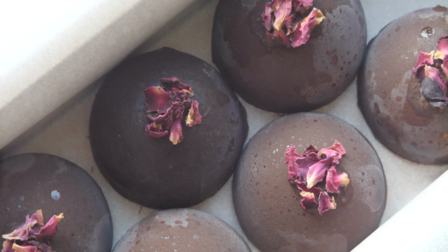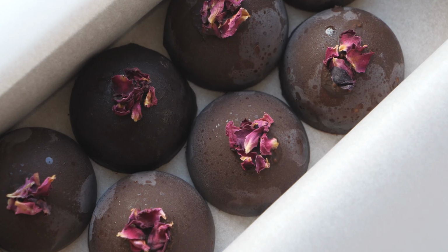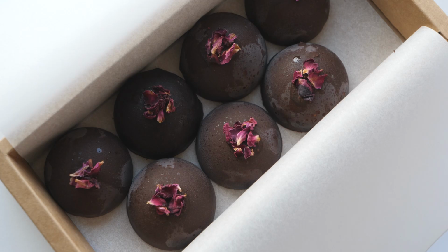Vegan, dairy-free, sugar-free chocolates.